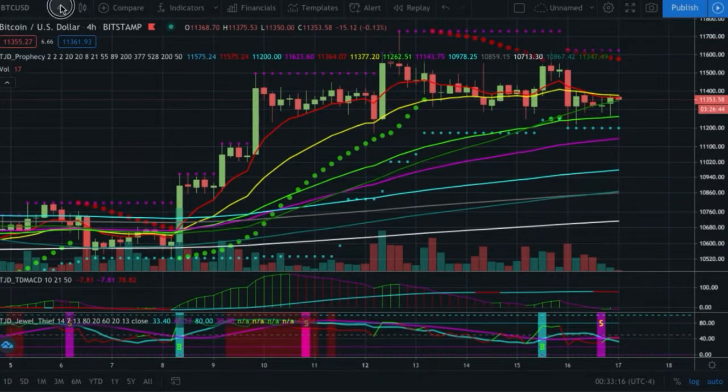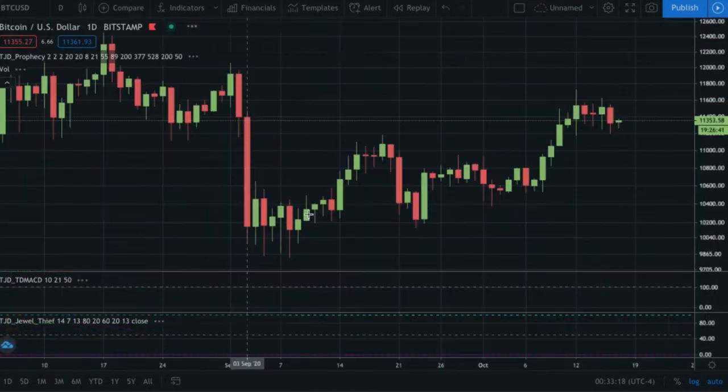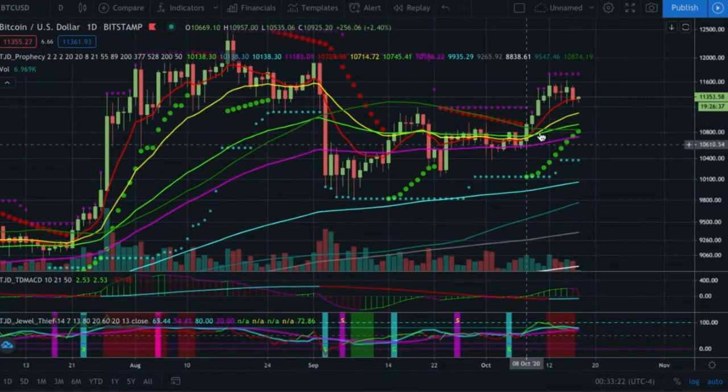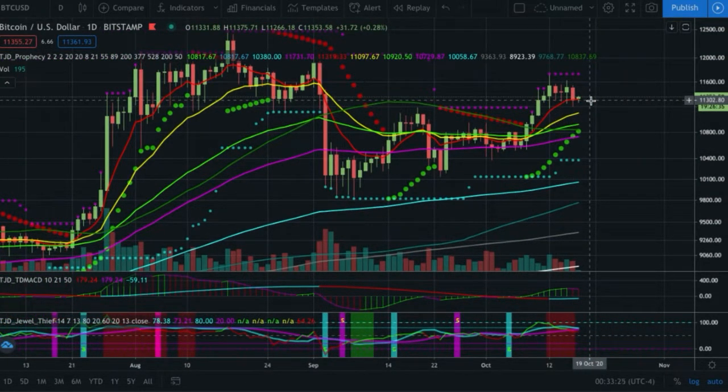So, and then just flipping over to the daily, looking at a little bit longer of a time frame, we can see what that's telling us. We are currently being held up just by the 8 EMA, at which point in time, if we sold back off, it's going to line back up with that 11,100 range, followed by our green moving averages, the 50-55 down here at that 10-9 range, and it's also going to fall in line with the parabolic SAR, which is green and still moving to the upside.